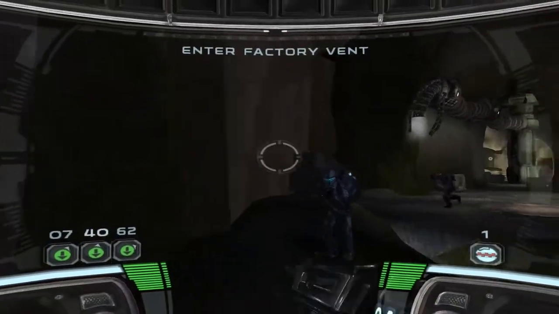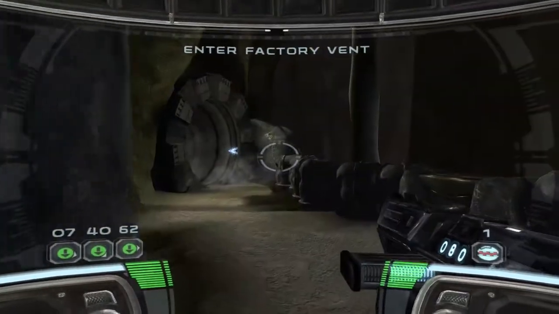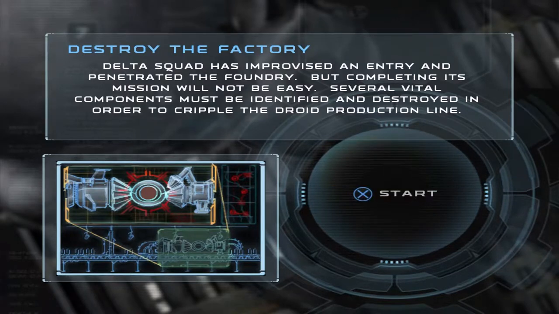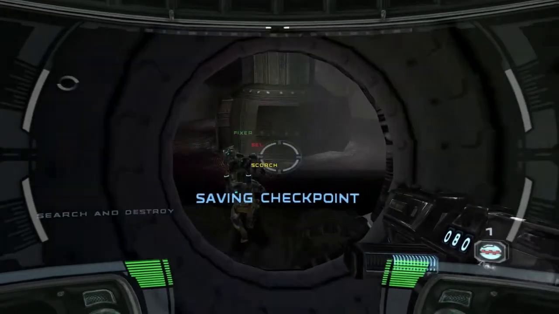Delta squad forming up. We got your back. Ammunition exhausted. And so am I. I say we keep going a bit longer. Just because we haven't done a whole lot. So we're going to go destroy the factory. Delta squad has improvised an entry and penetrated the foundry, but completing the mission will not be easy. Several vital components must be identified and destroyed in order to cripple the droid production line. Let's do it. Let's go cripple this production line.